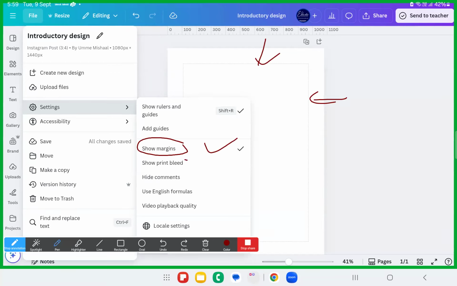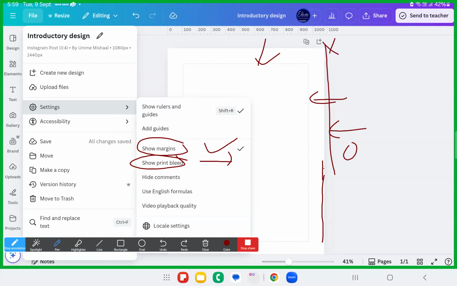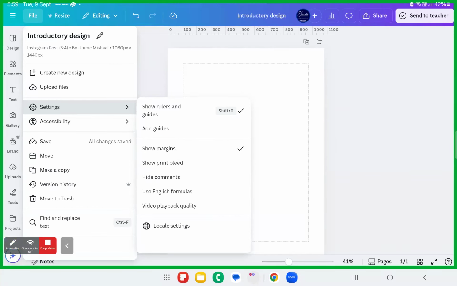There's something called print bleed. It's something like 0.01 mm. It's like this line that is created outside this. It is an extra margin around the edges. It is actually cut off when you're printing. It is a cut off line, like when you cut it with scissors or something like that. There is a small line put up at the edges that we call print bleed.